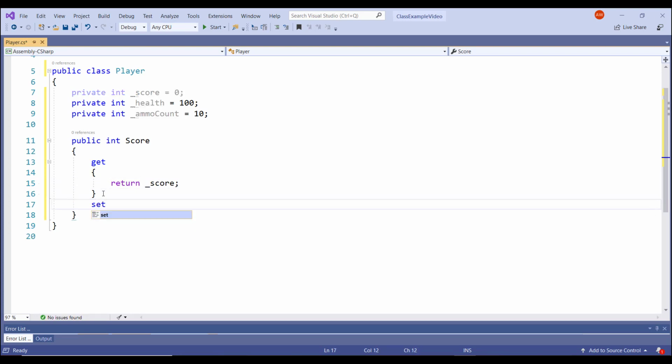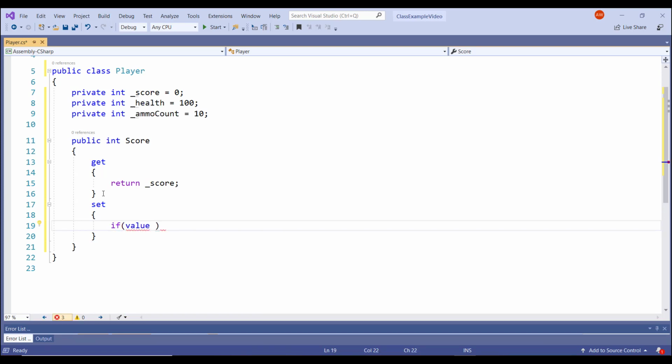The setter here is going to be called whenever I'm trying to assign a new value for the score property. So in that case, I could just set the value. The compiler is going to create a variable named value that will take the value that has been assigned by the user. In my example here, I'm going to have a little bit of code, and I'm going to do pretty much the same for the health and the ammo count, where I'm going to make sure that my score doesn't become negative.